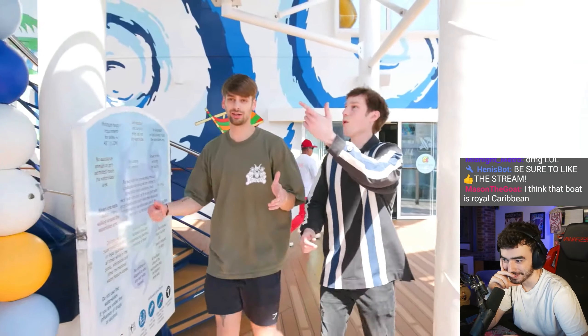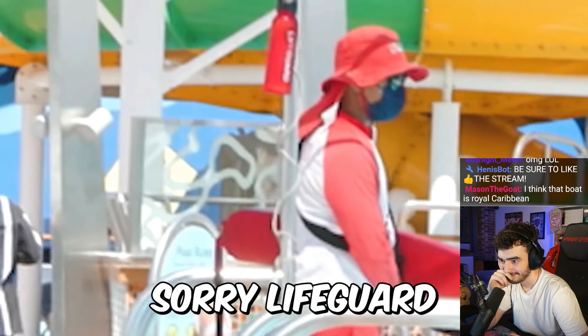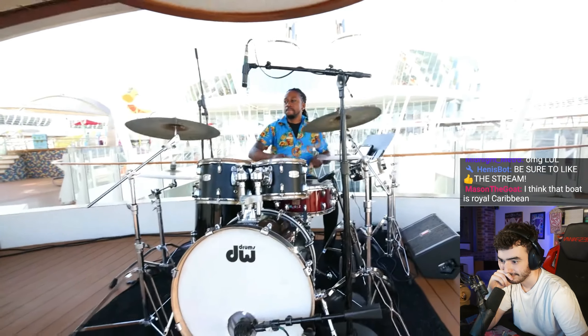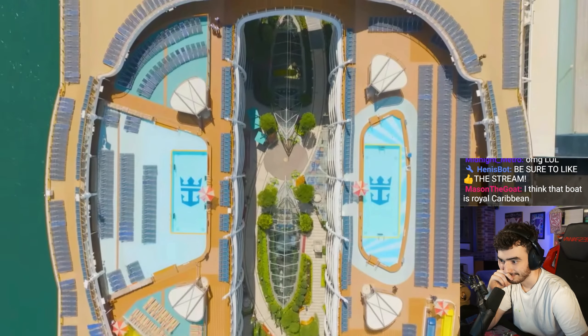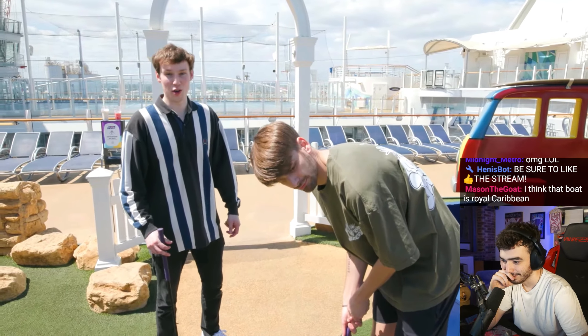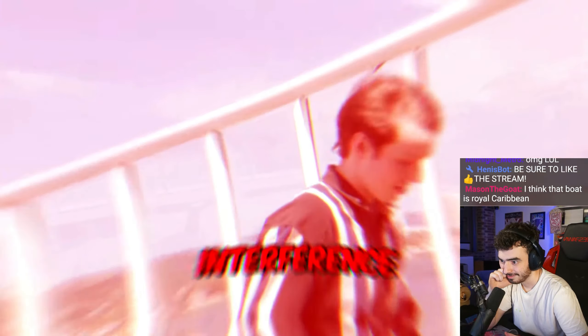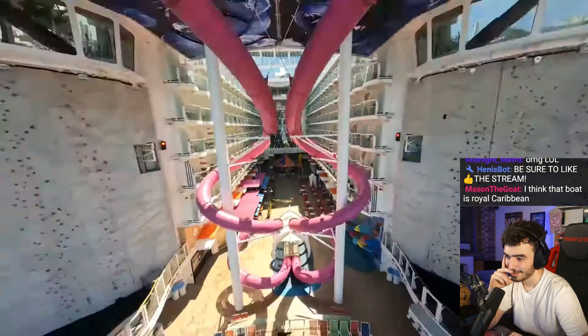There's a water slide. There's a whole entire water park up here. I'm breaking the rules — we're running. They literally have live music in the water park. There's even an entire sports floor that has everything you can imagine. Mini golf. We're literally playing mini golf on a ship right now.